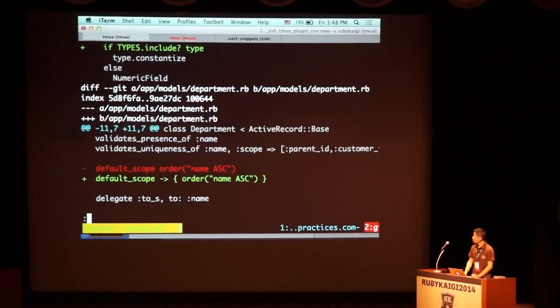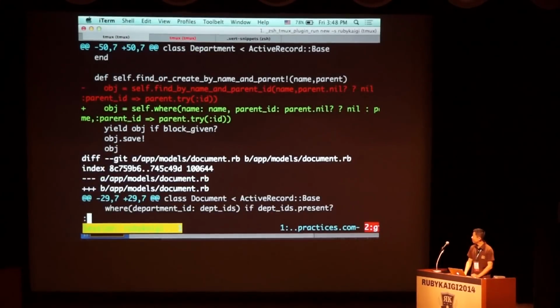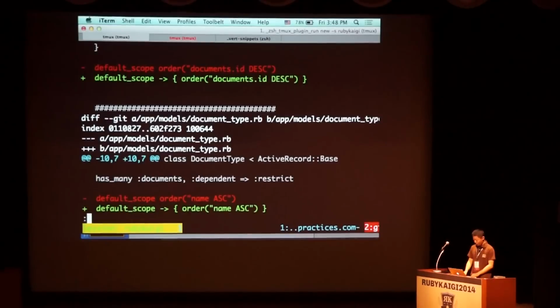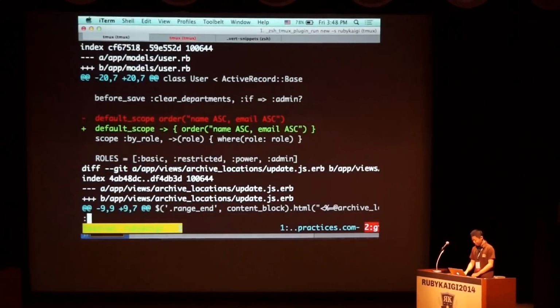And the same one, default scope with lambda. It's just a find by. Here you see the find by name and the parent ID, and I changed it to where name is blah blah and the parent ID is blah blah dot first. Default scope, default scope.